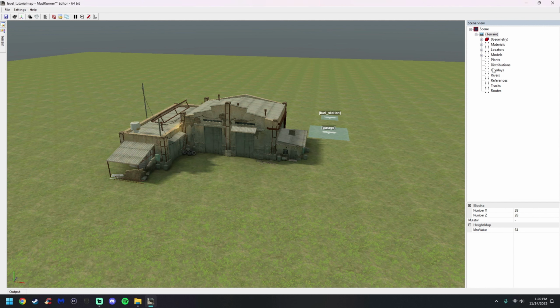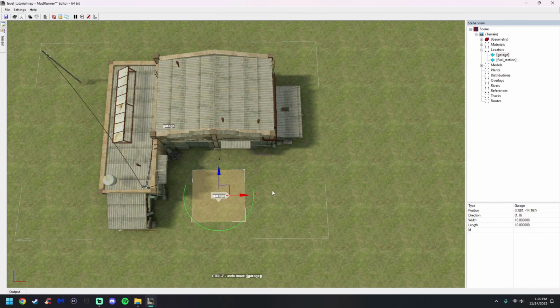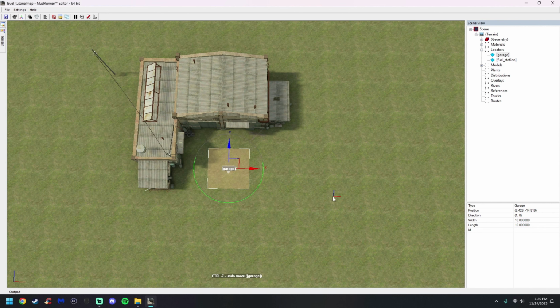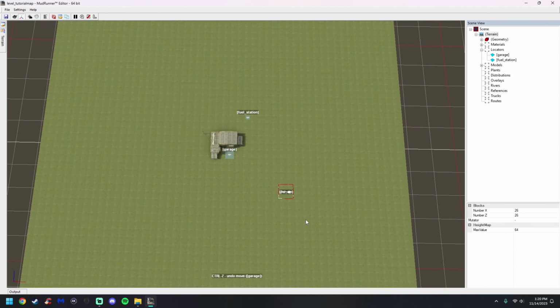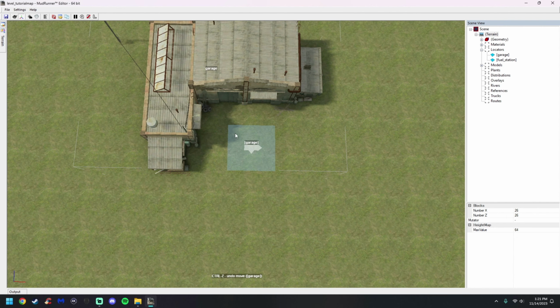Hit save. And then we want our garage locator in front of our garage. So we're going to slide this over and put this right in front of the garage. Now, a lot of people put their trucks right on this square. They think this is the spawn. It really isn't the spawn. It's the spawn, but it's more or less a thing like if you're out on the map and you're over here driving and you want to respawn back to the garage, when you do that in the game, it's going to put the vehicle in this square box.